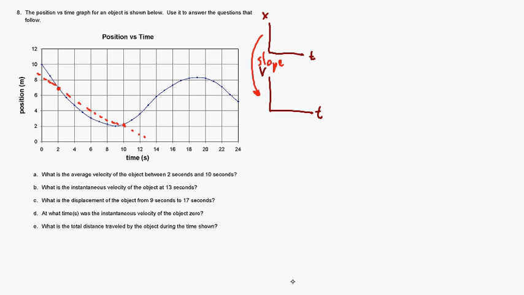And we want to find the slope of that. So the slope is going to be our average velocity. Okay, and slope, remember, is rise over run. So in this case, the rise is your vertical change or your change in position, and so what this will get you is your displacement. Remember, change in position over change in time.